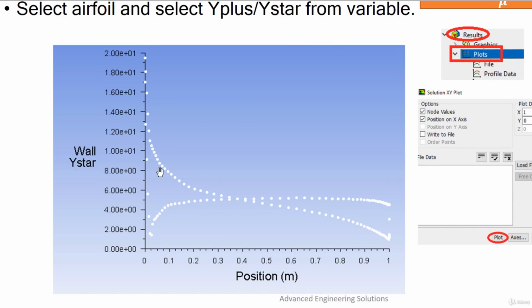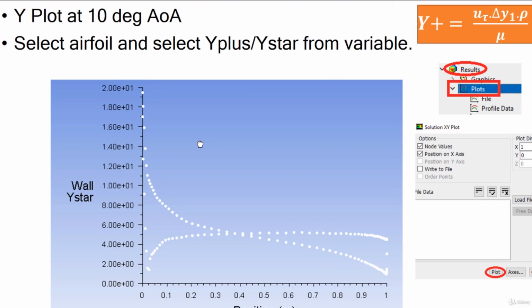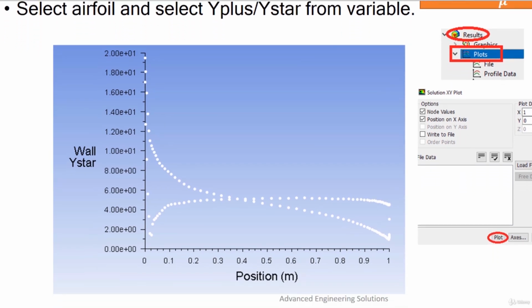On the leading edge, you will notice that the YPlus value is the highest, because here the velocity is almost negligible. And all the velocity has been changed into the fractional part, so you will notice that the value is very high on the leading edge, and especially when the flow is going on the upper surface, it's accelerating. And then on the pressure and the suction side, on the upper and lower surface, the value will be lowered down, and the maximum value we are getting is 20, and on the average you will notice that the value is around 4 to 6.